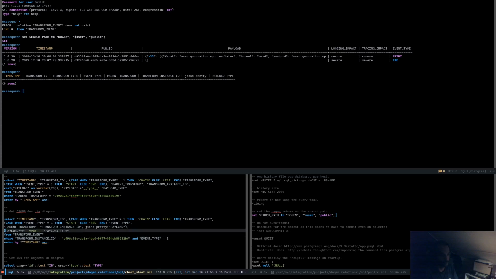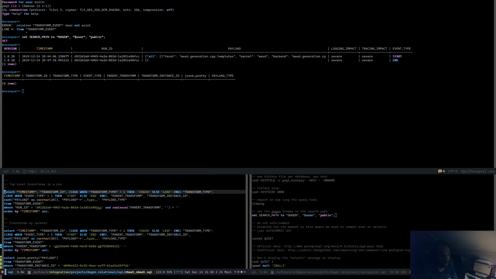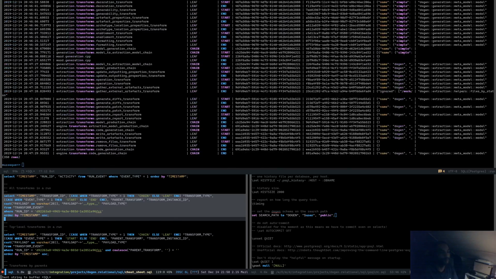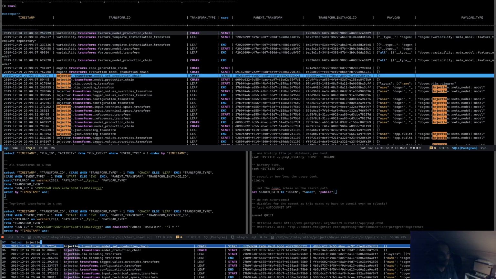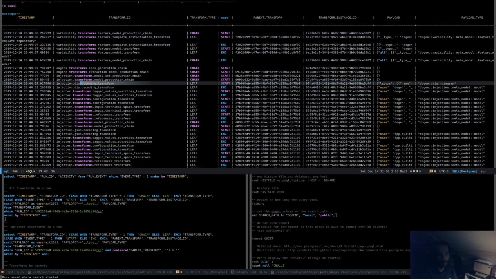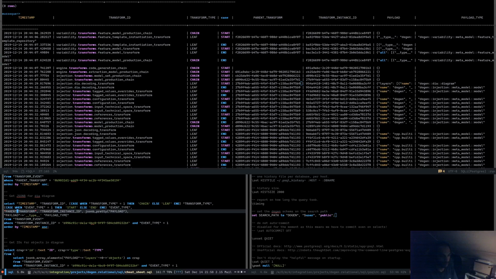So as an example here, I'm just going to obtain a transform with some dia on it. If I just ask for all the transforms in this run, you can see there's a few. If we just look for injection.dia somewhere, injection.dia decoding transform, this doesn't look too bad. Let's just grab the transform ID for this and plug that into this guy here.